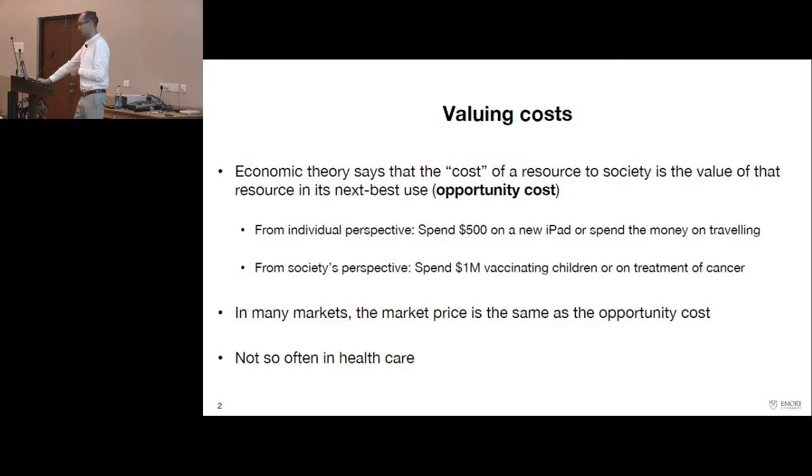For many goods, the market price is the same as the opportunity cost. However, that doesn't really work that well in healthcare, and there are a bunch of reasons for that. It may be somewhat different here in India, but in many countries, most people are detached from paying for healthcare, at least to a certain extent, because there's a third payer, the insurance company, that pays for at least a good chunk of care.